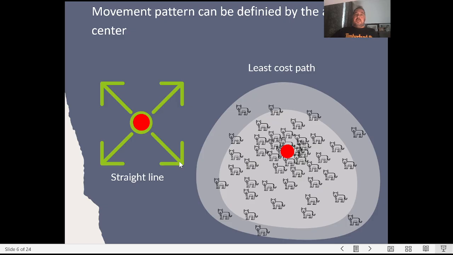Later, to understand, of course, in the model, whether the leopard is moving in a straight line or following a least cost path through an ecological variable. Let's say here is a plateau and here there is a lake, probably to reach this place the leopard will go just through this side.